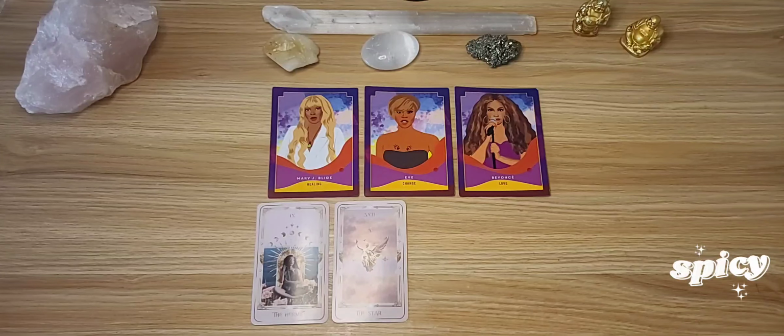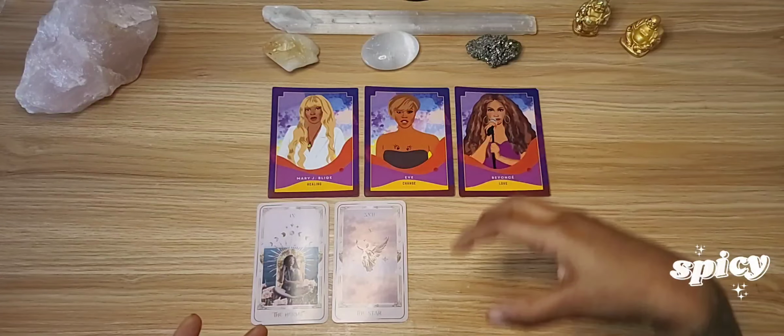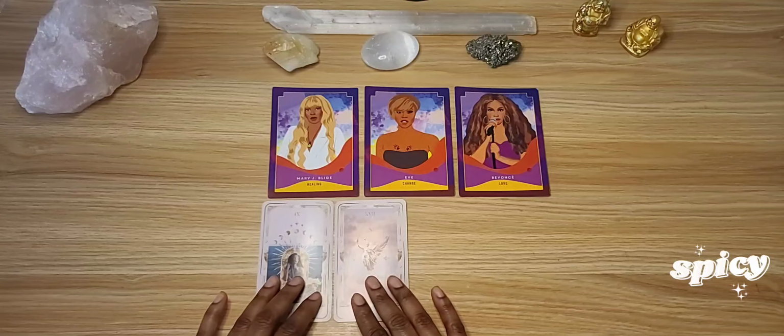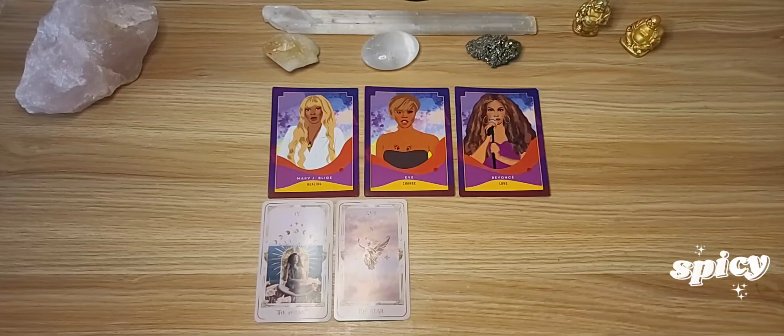If you don't have anybody around you that is going to help support you through this, it's going to be important for you all to support yourself through this. And that's why you have to really, with this Beyonce energy, bring in that self-love, so that you can elevate and get yourself to a different level. It's definitely very possible for you all, because spirit is saying it's time for you to separate to elevate.